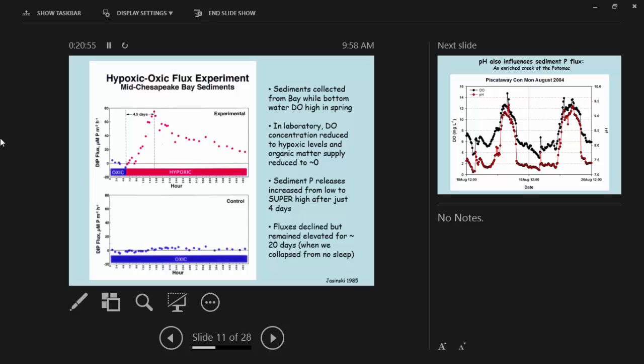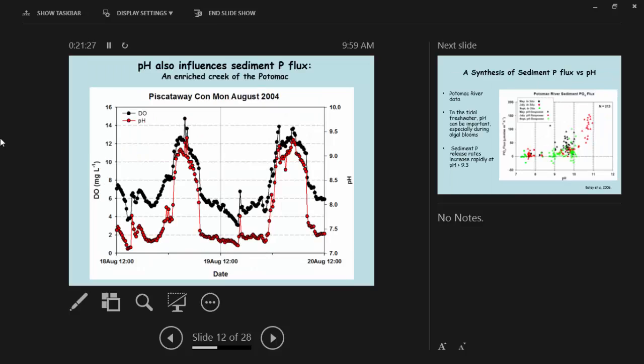You can see that the peak rates were pushing almost 80 units here. And 80 units is just an outrageous phosphorus flux. And for the next month, those rates stayed fairly high, even though these cores were getting zero organic matter input. So it means that there's some memory here. We were surprised, in fact, to see any decline in that rate of phosphorus release at all. And it started to open our eyes to an idea that the bay is more responsive than what we thought it would be, which is good.